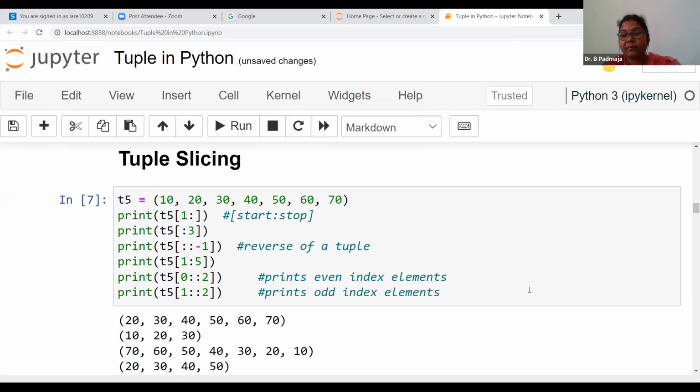Some of the examples I have given, you try different ways of doing slicing. The more perfect you become in slicing, many of the programs will be solved easily through slicing. It is such a wonderful and very powerful mechanism in Python, which is not there in other programming languages. So try different variants of doing slicing.